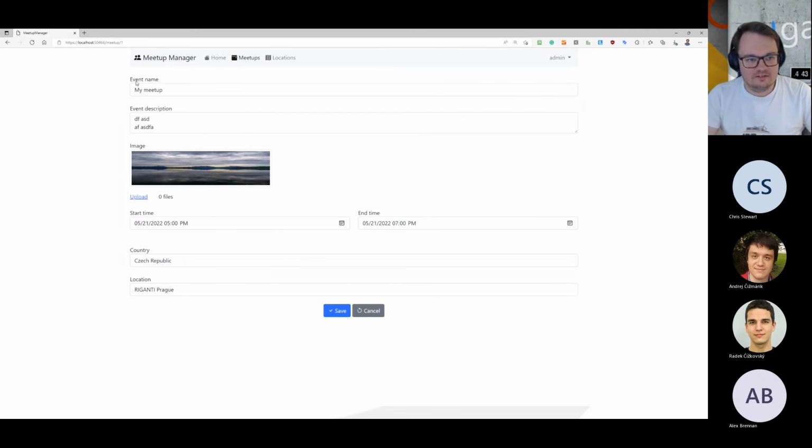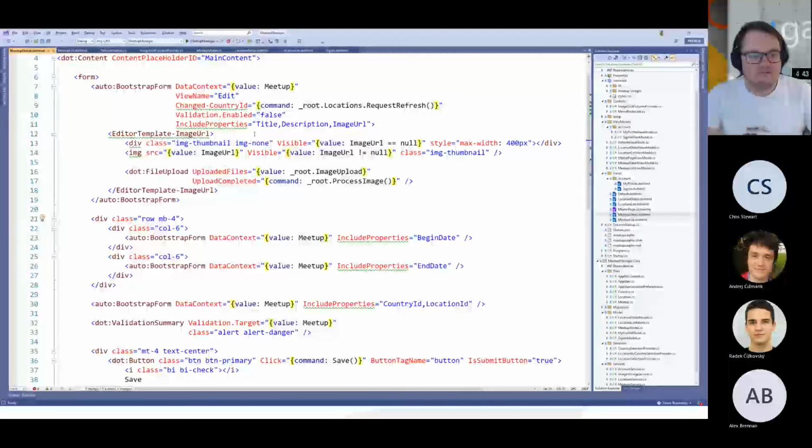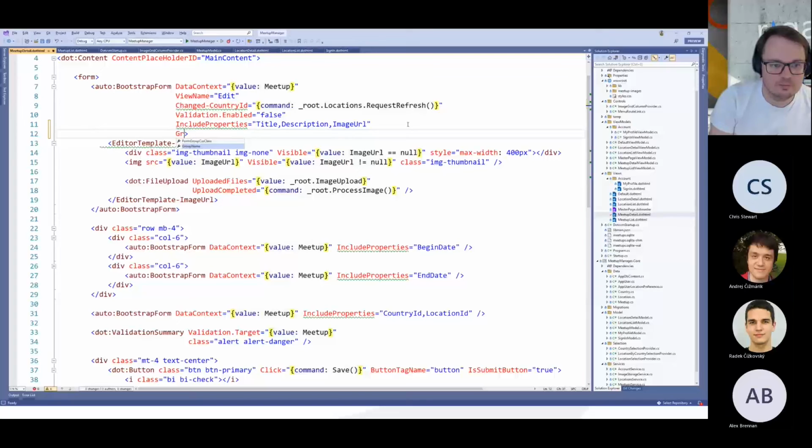So how is this done? It's done by one simple trick. I have used multiple Bootstrap form entities. So basically, I have used Bootstrap form, and I said I only want to include these properties: title, description, or image URL. I could also do the same thing by using group name equals like first part. And then I would use the display attribute to say these three properties are in the first part of the form. So that's two ways you can decide which one you prefer. We are offering both ways, actually.